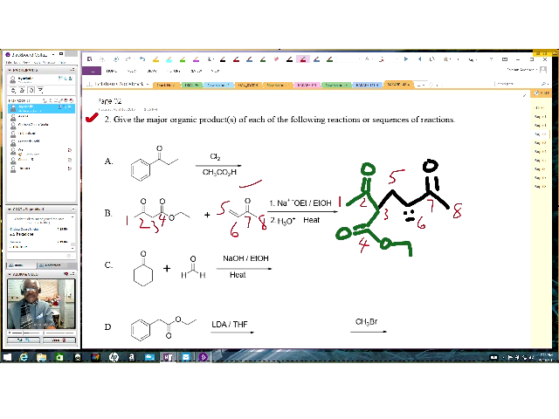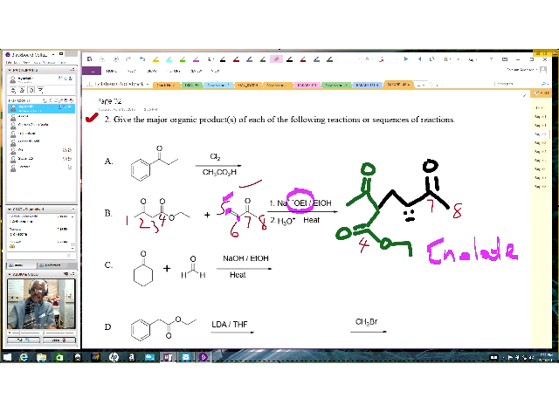Okay, good. So now that is our Michael addition reaction. You notice what they've done here? The first part of this is the acid-base reaction in which the ethoxide removes one of the alpha hydrogens to form your enolate ion, which is right here, and then the enolate ion attaches itself to the beta carbon right here, and then you end up forming another enolate ion, because this pi electron here goes to here. So let me go ahead and take all of these numbers out so it does not confuse everybody. Now, that is what this reagent will do at this point.